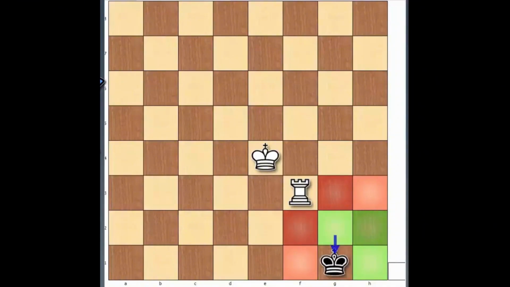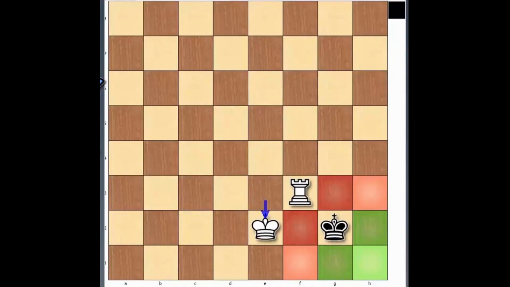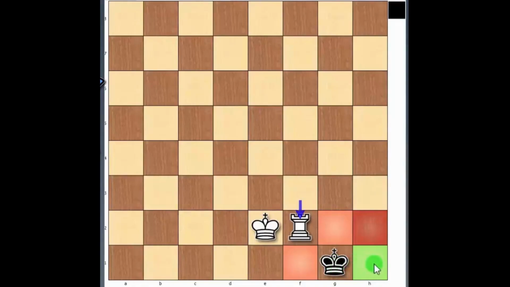King to g1. Since the box can't be made smaller, we advance with our king. King to g2. We also can't reduce the size of the box. King to e2, king to g1, positioning himself at the edge of the board. So, when the king is at the edge of the board, what do we do? Let's keep him trapped at the edge of the board. So now, the king has only one escape square available. King to h1. Since there's only one escape square available, if we move our king to f1, what happens?